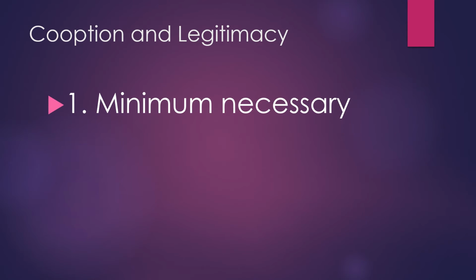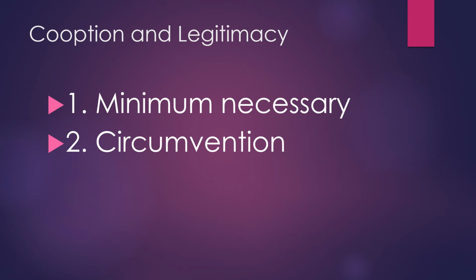The second set of arguments is about co-option and legitimacy. The notion is that reforms are going to be the minimum necessary. It's not going to be a transformational set of reforms. And also it's about circumvention, which is that the same result is going to be pursued through different means. You can see this with the persistent racial disparities, despite reforms that were designed and targeted for those. All of these racial disparities and all these new forms of getting to the same end pop up.